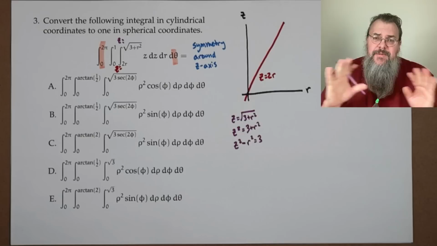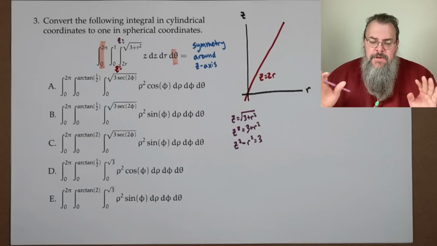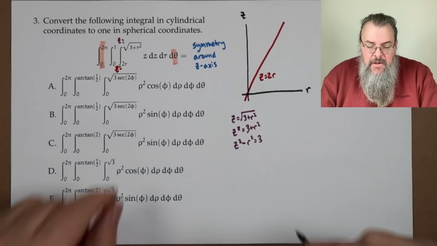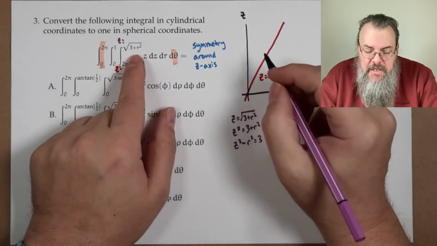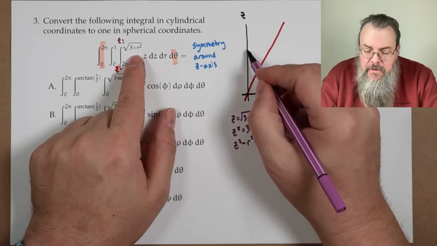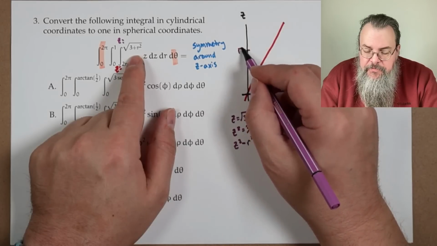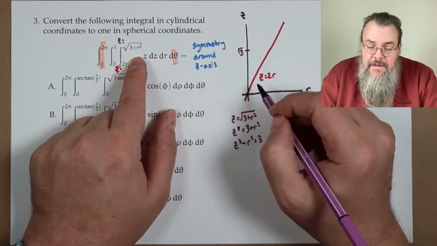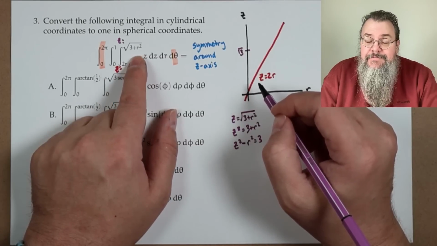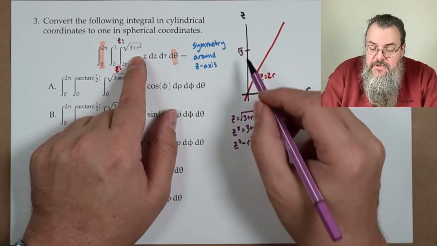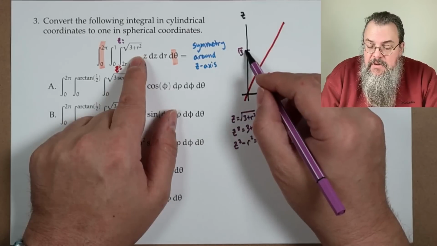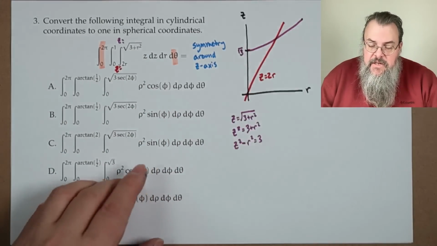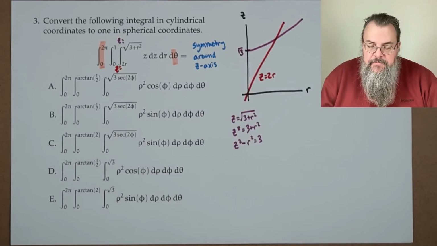We don't need to know the specifics, but what can we do? Well, we just need to know enough to get an idea. Think about plugging in 0. When you plug in R equals 0, where are we at? We're at root 3. And then think about what happens as you let R get larger. As R gets larger, Z gets bigger. So you're drifting up, and so we have something that's drifting up. All right, so there is our shape.